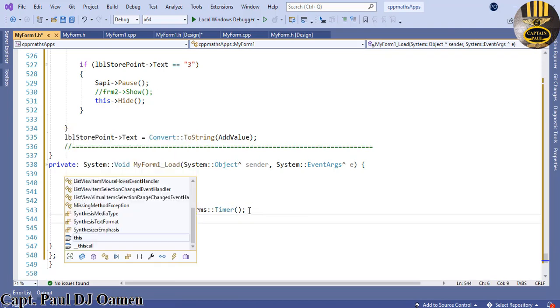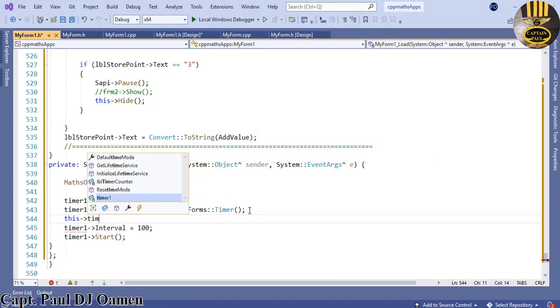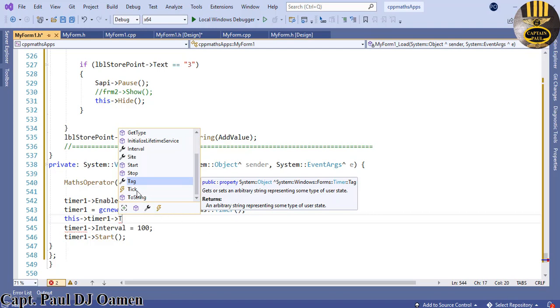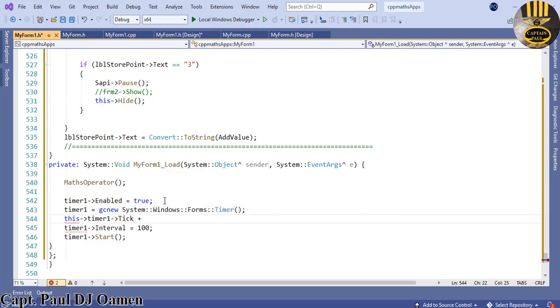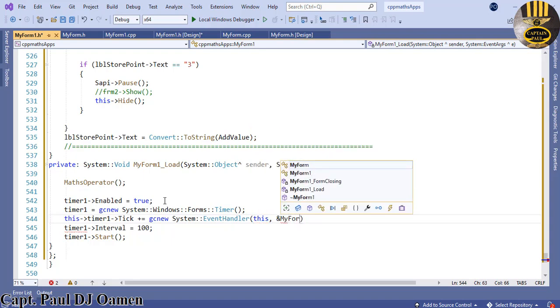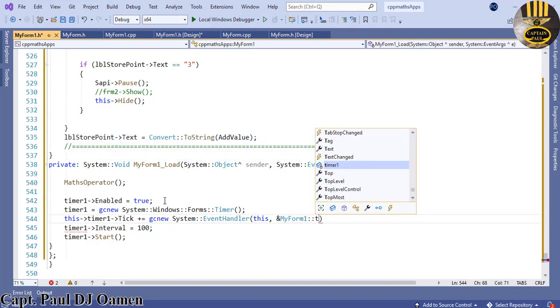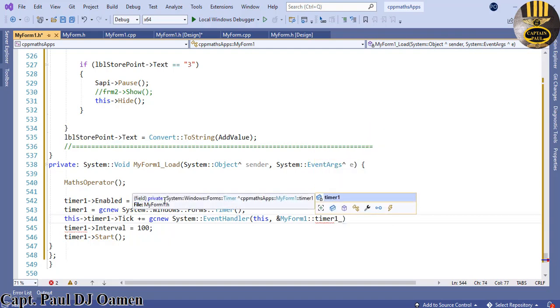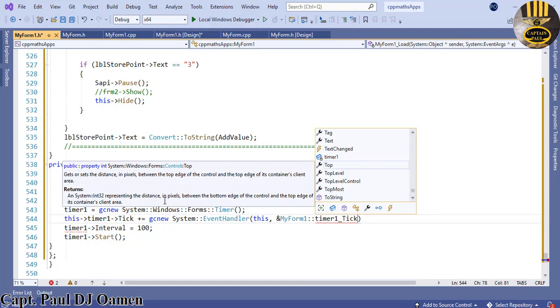I'm going to say this.timer1.Tick += new System.EventHandler, and I want you to handle this, and that will be my form, Form1.timer1_Tick.